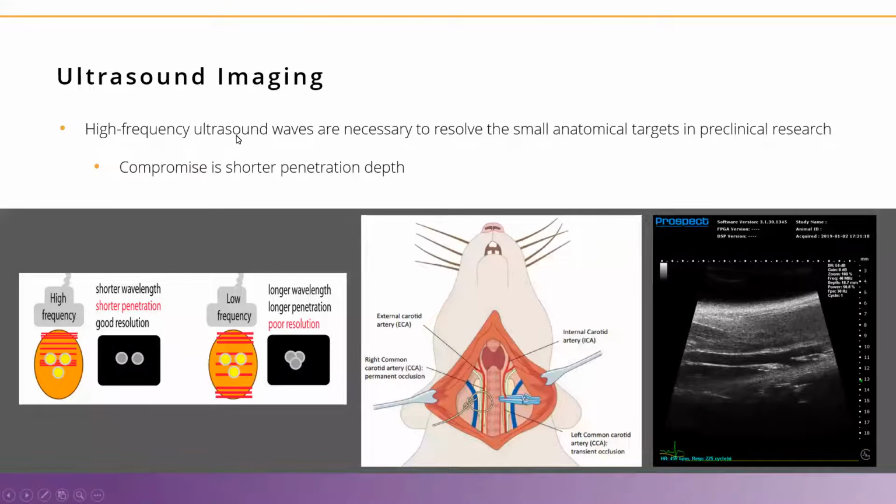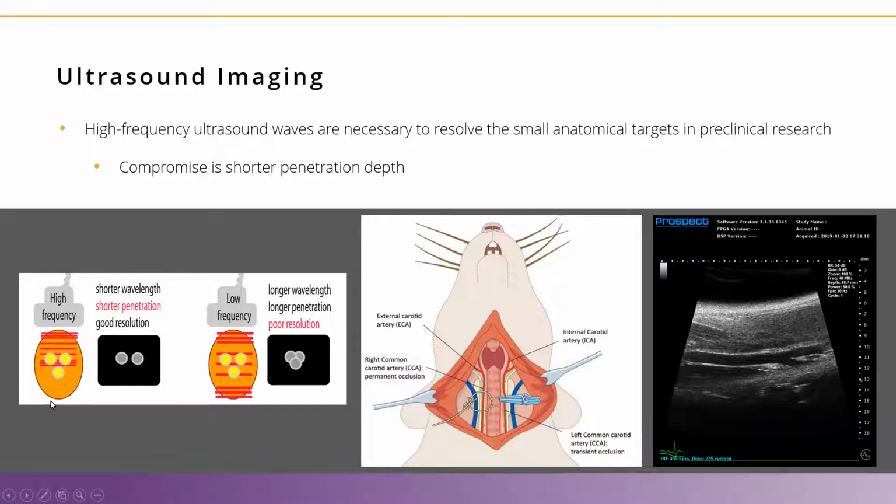Well, if we compare the difference between the size of anatomical targets in a human, for example, compared to a mouse or a rat, these are much smaller anatomical targets. And so how we're able to resolve these small anatomical targets is using higher frequency sound. But there must be consequences there, or why wouldn't we use high frequency sound in the human world on a much larger scale? And so when we talk about the sound waves, high frequency means a shorter wavelength. And the consequence there is that it can't penetrate as deep into the tissue. So we're going to have depth of penetration that we need to keep in mind, but much better resolution.